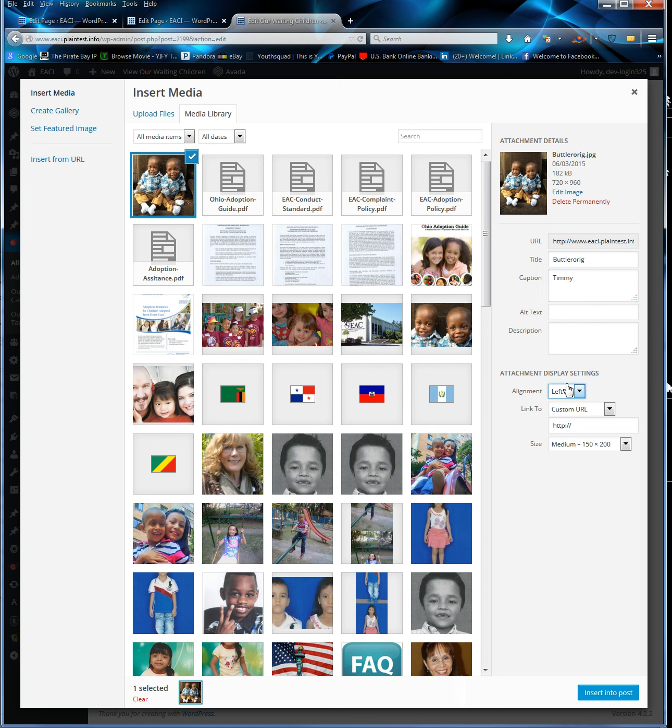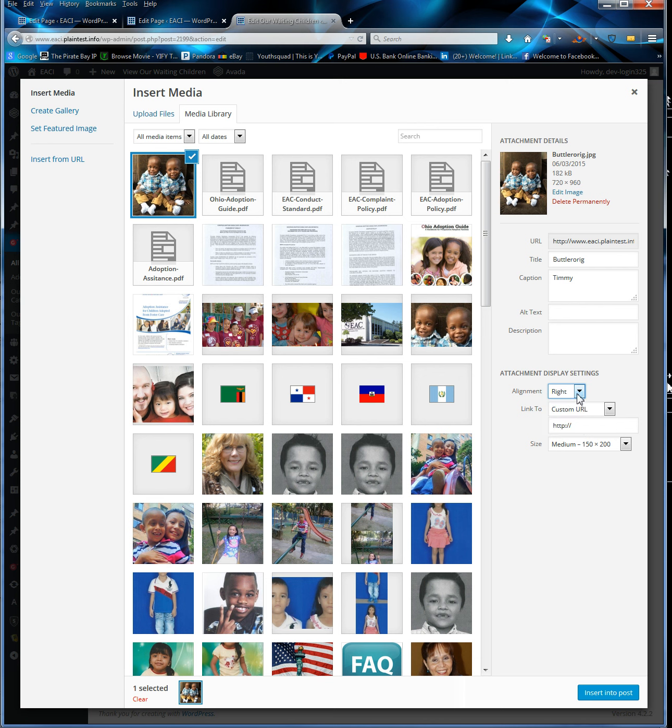And like I was telling you on the phone, anything that's set here will always default back to the last settings that were used to import an image. So if you're doing a bunch of waiting children all at once, you'll only have to adjust this for the first one, and then it should be set by default to everything else that you'd want.